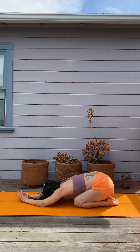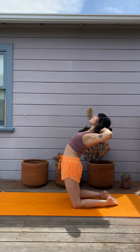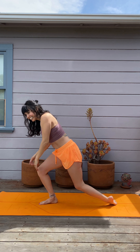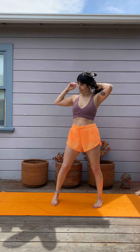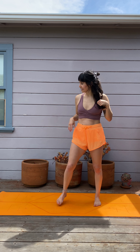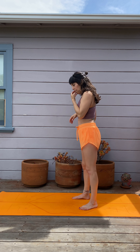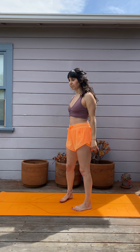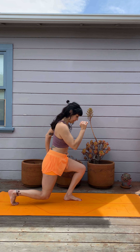That was your core circuit — moving on to our leg circuit! Take any stretches you need to open up that belly. If you're leaving, we'll see you tomorrow. Otherwise we're moving on to legs — you have a little longer break here, so maybe a sip of water, towel off, or hit pause. Our first drill is going to be a squat-lunge-warrior three, or airplane.